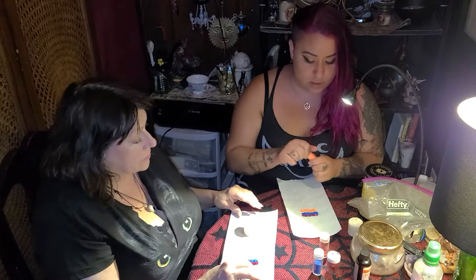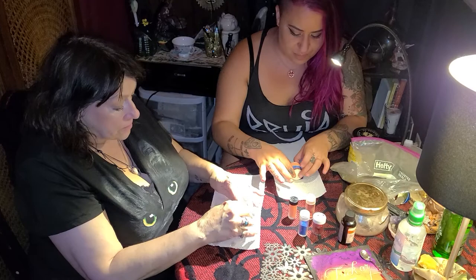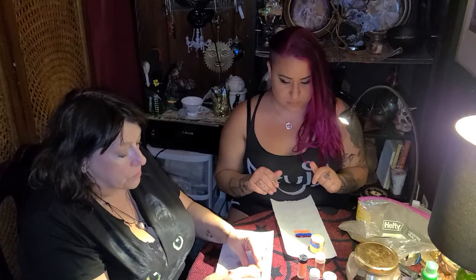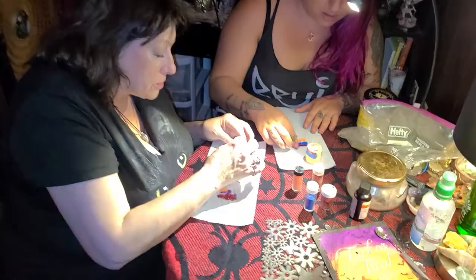Now that we have our glitter lined up, you're going to take your candle by the edge right next to it and just roll it right on through, hopefully getting it completely solid. I got it on both sides — that actually looks kind of cool, pretty proud of that. You can try to do the other side too. And then with the extra glitter left over, you could sprinkle some on top, so I'm just going to mix it and pinch it all on top.